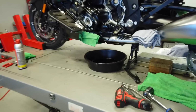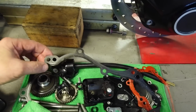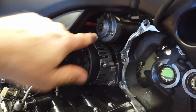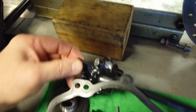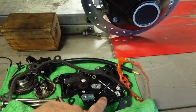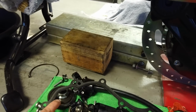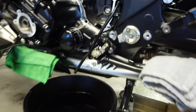I was able to get that reverse bevel gear out, which is this right here. It runs off the end of it, like a double-sided starter motor. I mean, there's a head or sprocket on each end. Well, that bevel gear right here is driven from that end, runs this great big thick speedo cable, comes into this box. There's an actuator mechanism there that engages these gears, and a whole bunch of stuff has to go into play.